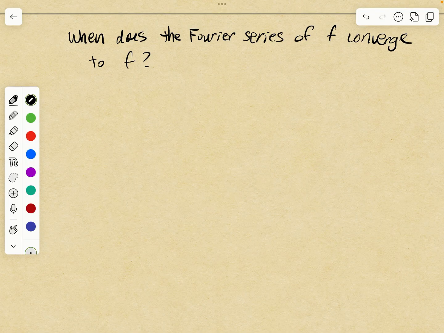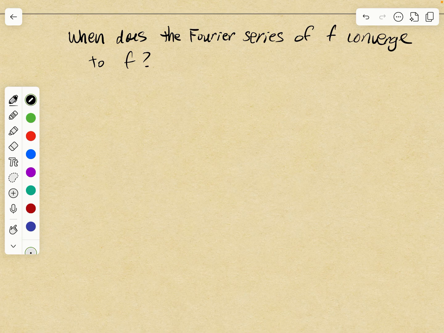In the previous videos, we defined the Fourier series of a piecewise continuous function, and we looked at some examples. But having a Fourier series of a function isn't helpful unless we know how it's related to the original function. So the point of the Fourier series is that you have some piecewise continuous function, you form the Fourier series, and then that should be related to your original function somehow.